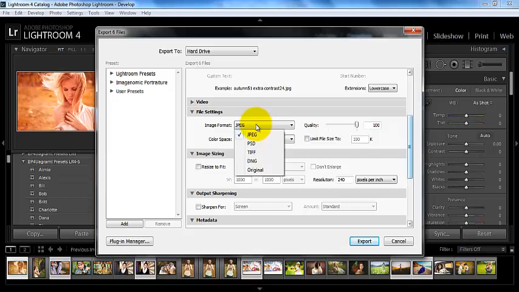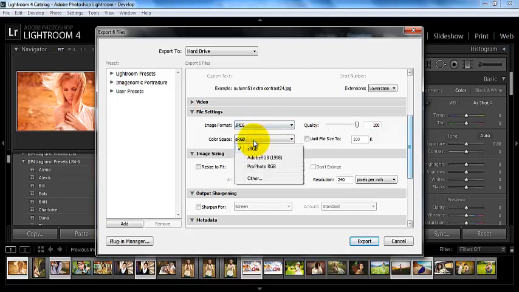But you may have different intentions for your photos after you export them. Maybe you want to export them as a PSD, a Photoshop document, so that you can go ahead and open those in Photoshop then and make some further changes to your pictures. You can choose to send them off as a TIFF, a DNG, or whatever the original file type was. And so those options are available to you as well.